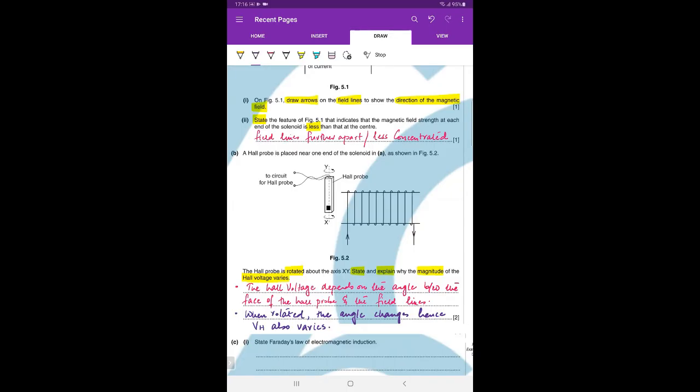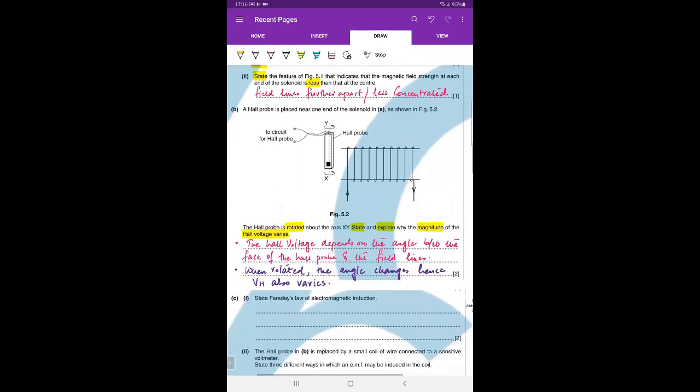अच्छा रोहिल ने आंसर में लिखा था चेंज इन कटिंग इफेक्ट. मैंने ये टर्म मेंशन नहीं किया. एंड लुक केयरफुली क्यों नहीं किया? बिकॉज फैराडेज लॉ की तो बात उसने पार्ट सी में करना शुरू करी है ना. तो चेंज इन कटिंग इफेक्ट का तो कॉन्सेप्ट क्वेश्चन में अब जाकर आएगा फ्रॉम पार्ट सी ऑनवर्ड्स. तो मैं सी वाले पार्ट के बाद वाले पार्ट्स के अंदर इफ आई नीड आई कैन मेक यूज ऑफ द टर्म change in magnetic flux or something along those lines.